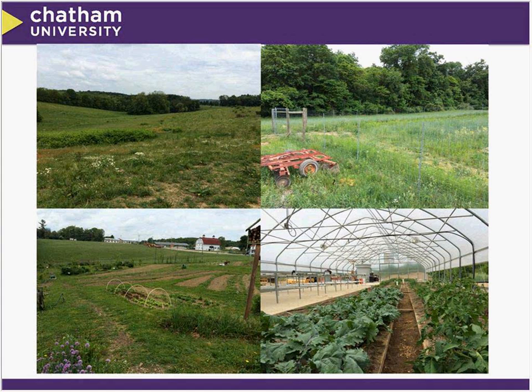It can work. So the bottom left there is a student experimental garden we have of about an acre where our students can come up with their own experiments, whether it's in cropping, growing crops that used to grow in the area. What we love is Pittsburgh used to be the production center for whiskey in the United States during the sort of Wild West days. 85% of all rye whiskey was made in Pittsburgh. It completely died out. Now we have two micro distillers starting it up again.